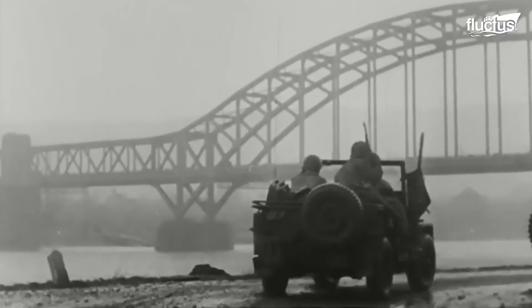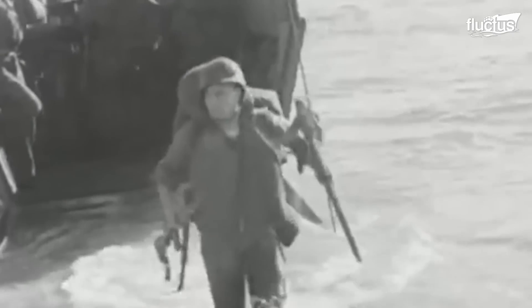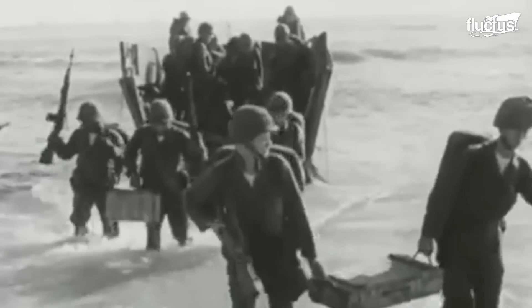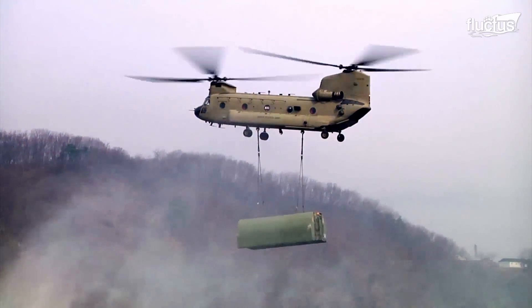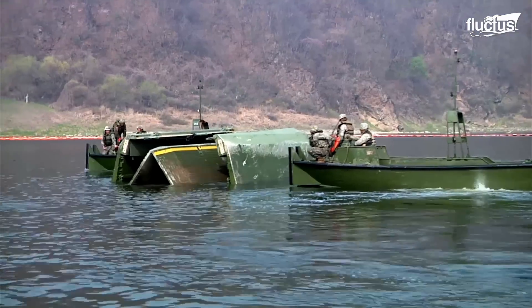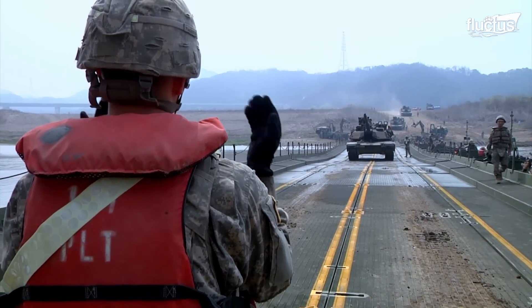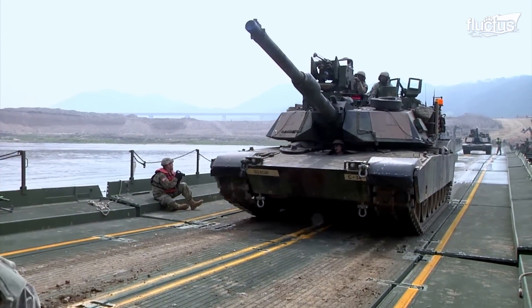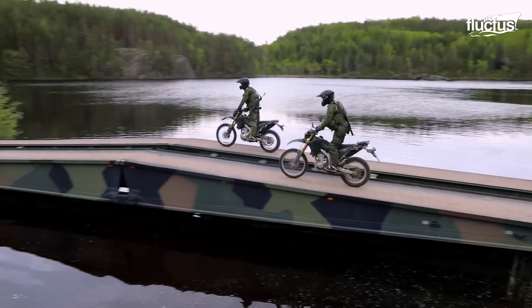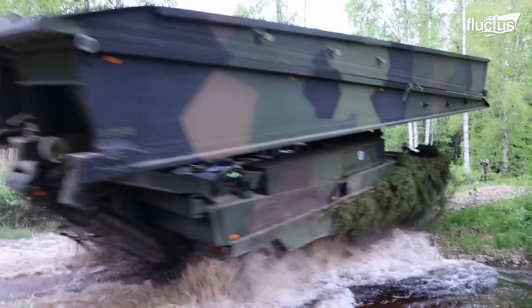Since the early days of warfare, bridges have been among the most critical strategic landmarks. Even a small river without a bridge can be defended against a powerful army. As time passed, technology improved, and militaries worldwide decided to focus less on capturing and holding bridges. Instead, they started to build their bridge crossing while moving from place to place. To transport troops and vehicles through water bodies and crevices on land, the militaries around the world started investigating Armored Vehicle Launch Bridges, or AVLBs.